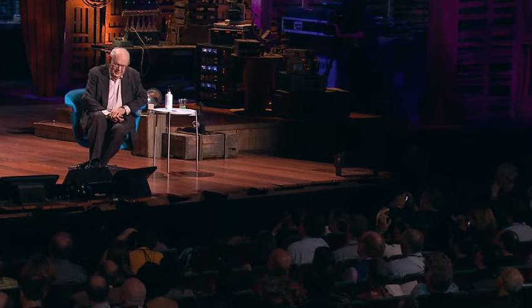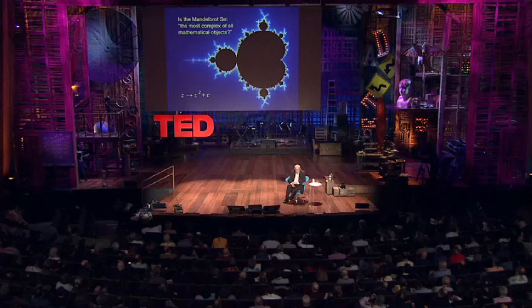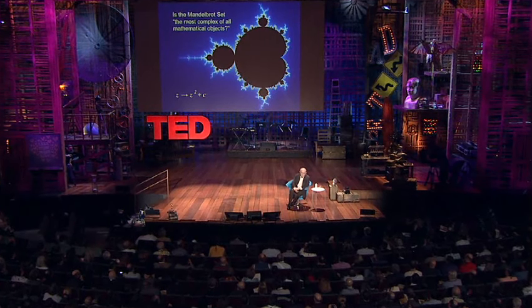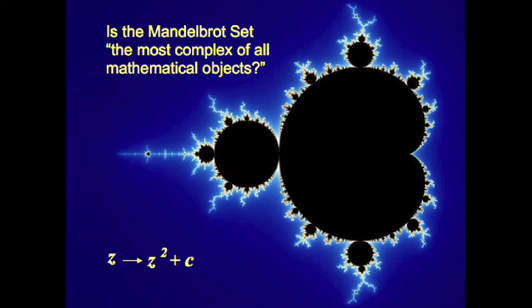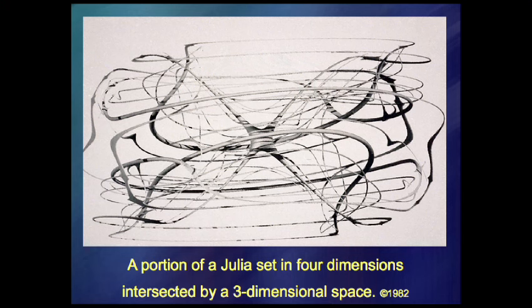But then the computer came, and I decided to apply the computer not to new problems in mathematics, like this wiggle, that was a new problem, but to old problems. And I went from what's called real numbers, which are points on a line, to imaginary complex numbers, which are points in the plane, which is what one should do there. And this shape came out. This shape is of an extraordinary complication. The equation is written there, z goes into z squared plus c. It's so simple, so dry, so uninteresting. Now you turn the crank once, twice. Marvels come out. I mean, this comes out.